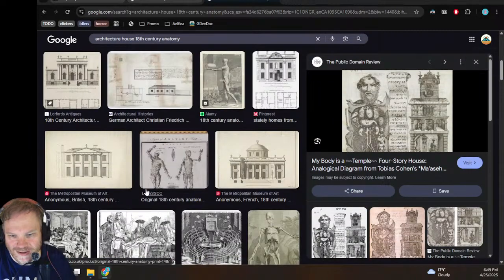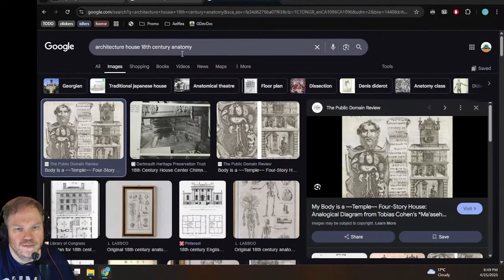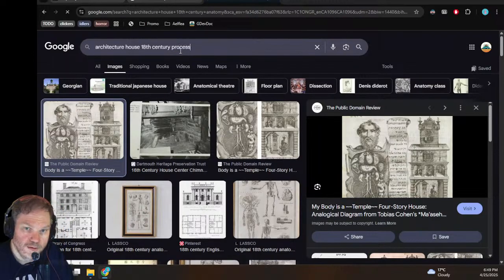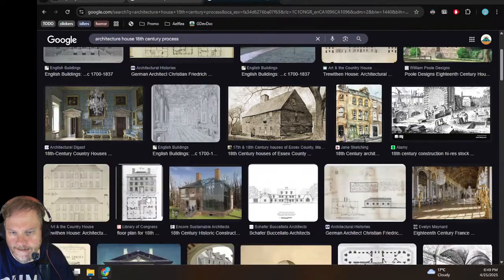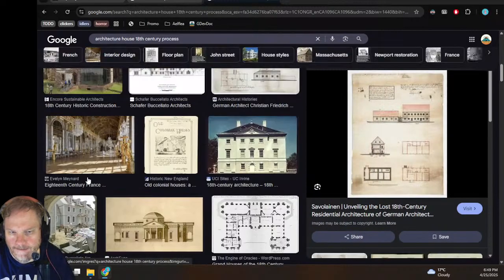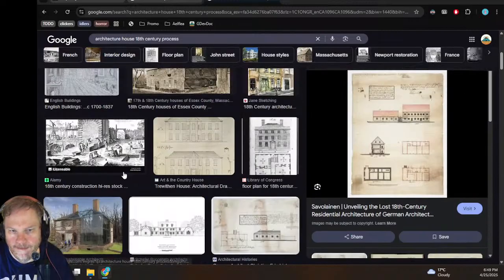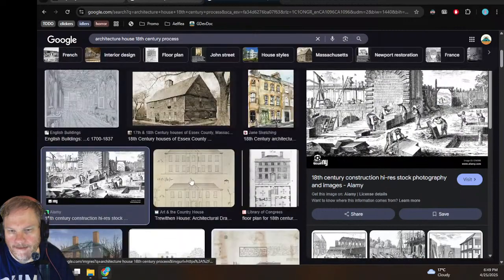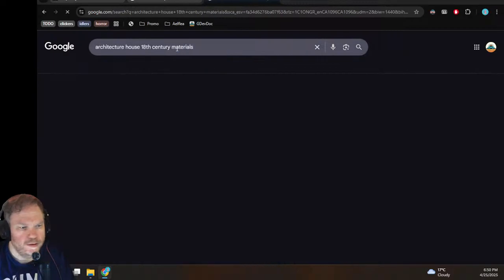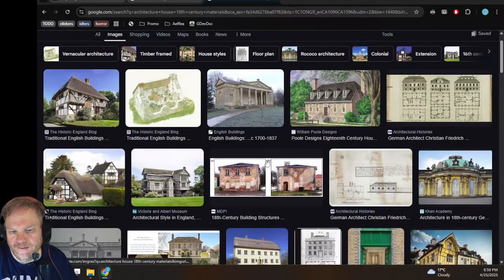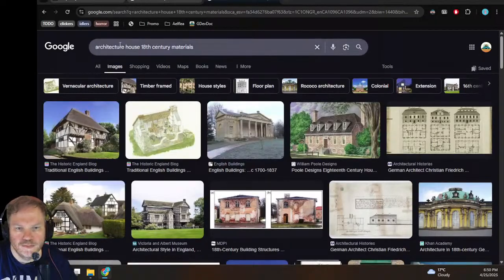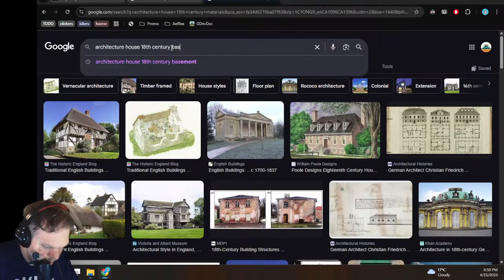The construction process. Materials. Basement.